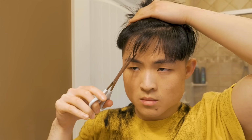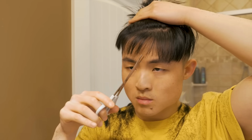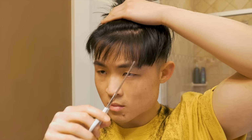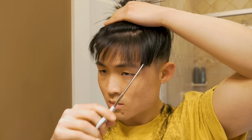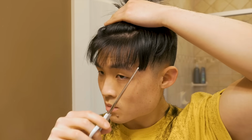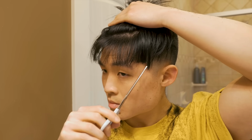Look at how I hold my scissors. It's this vertical or rather diagonal stance. It's not horizontal. It's not flat. And that's very important because in this method, you're gonna be able to cut your hair non-uniformly. It's gonna be kind of random and messy, and that's on purpose because it makes a natural cut.